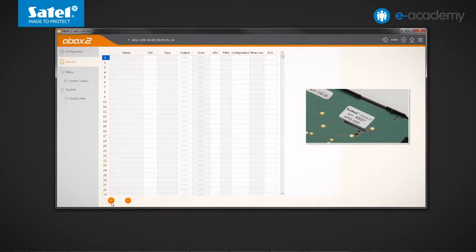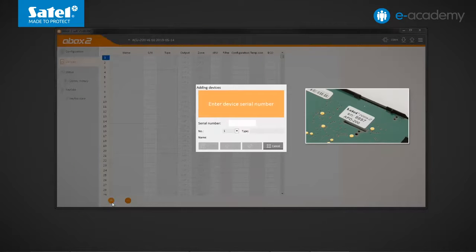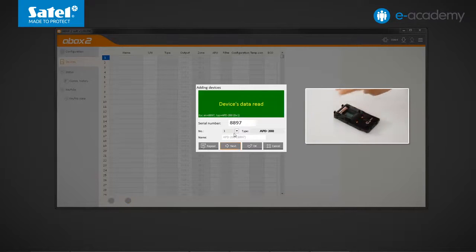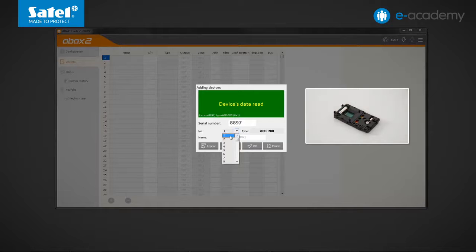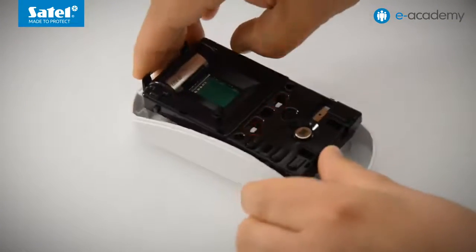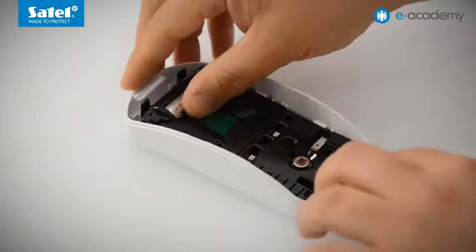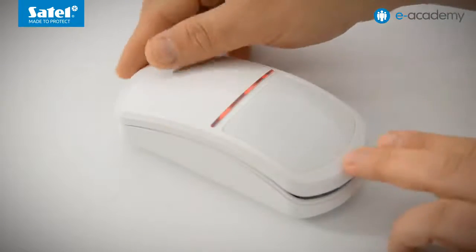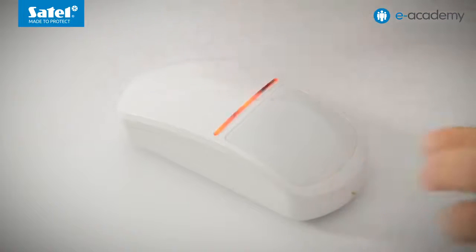In the program, click on the plus button. In the open window, enter the serial number of the detector to be added. Information appears that the tamper switch must be violated. Insert the battery instead. The device has been loaded. You can still choose its number and click OK. As you can see, the APD200 detector has appeared on the list. Put the detector electronics module back into the enclosure. Lock it into position. Carefully replace the front part of the enclosure. Press it until you hear a characteristic click. The detector is ready for operation.